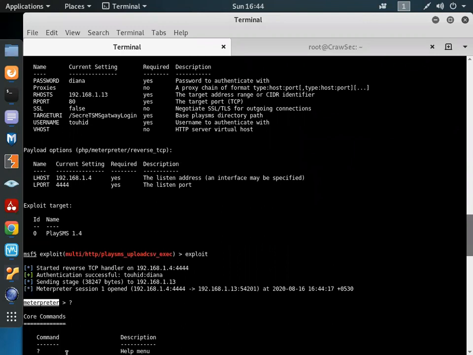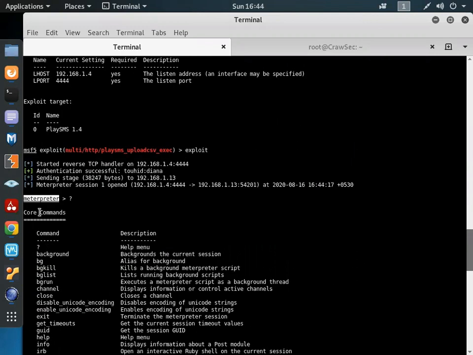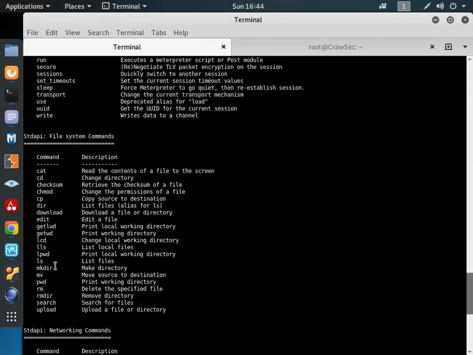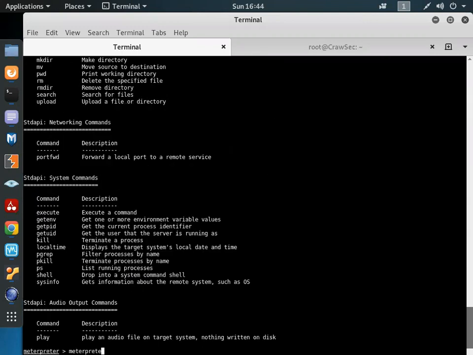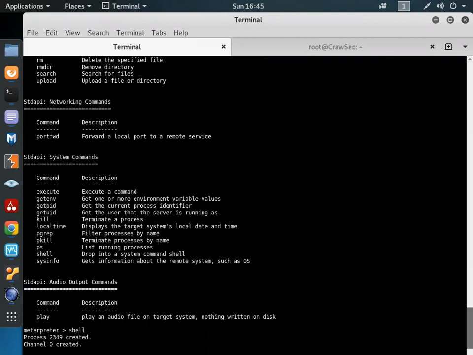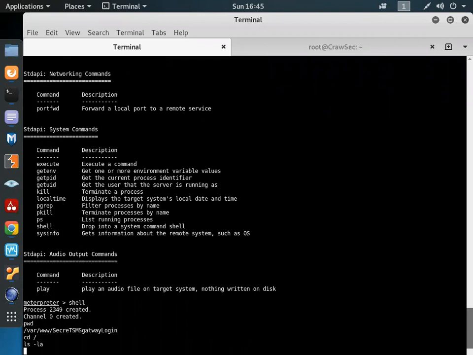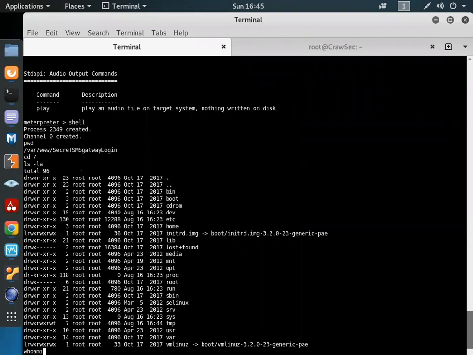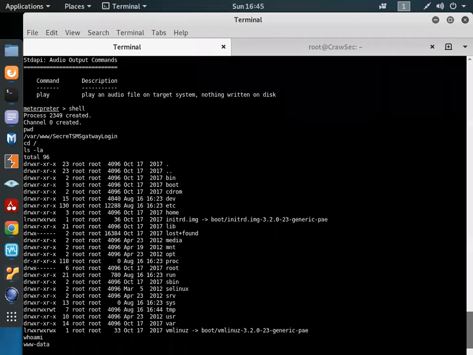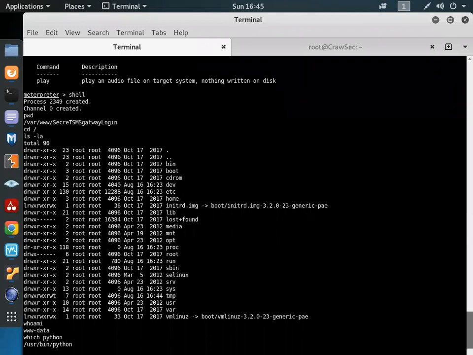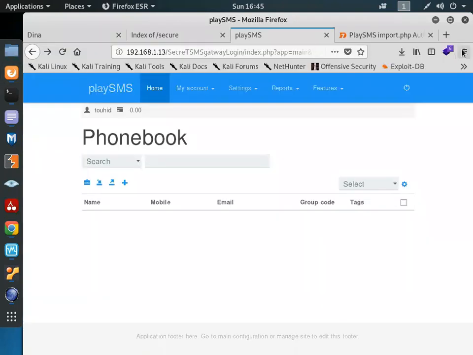So over here, what we're gonna do, we're gonna try all the other things. Let's try with the word shell to jump to the server side. So where are we? We are on the login point. Let's type whoami. I'm www-data. So let's try which python. Yes, we have Python because we need to get a proper TTY terminal.